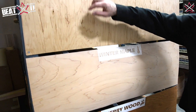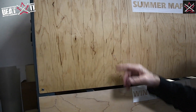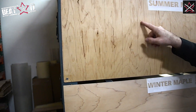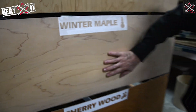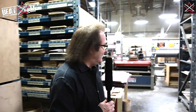Here's something you can tell by how maple works. Vertical maple is right here, but this is summer maple. In the summertime, sugar runs up a maple tree to make the leaves nice and green, but what it does is leave behind all these weird lines — that's what we use for the inside core of the drum shell. In the wintertime, the sugar runs out of the tree, leaves turn colors and fall, and what's left behind is pristine grain patterns — that is winter maple. We put that on the outside of the shell. So there are two basic types of maple in those drum shells. Then of course we do cherry, birch, oak, gum, poplar — the list goes on.